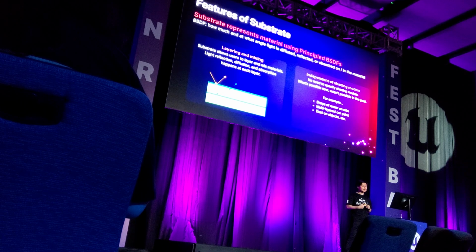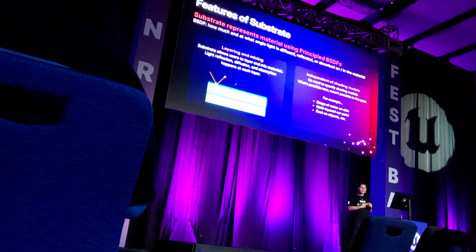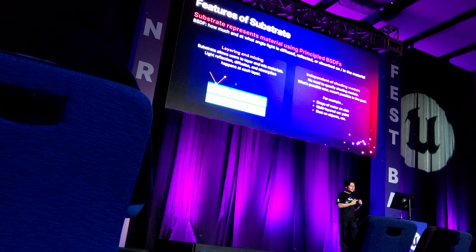So within Unreal, what kind of features does Substrate actually have? One major feature is layering and mixing. Substrate lets you layer and blend materials, and each layer estimates how light interacts, how it reflects, diffuses, and gets scattered and absorbed. Another big feature is independence from shading models.